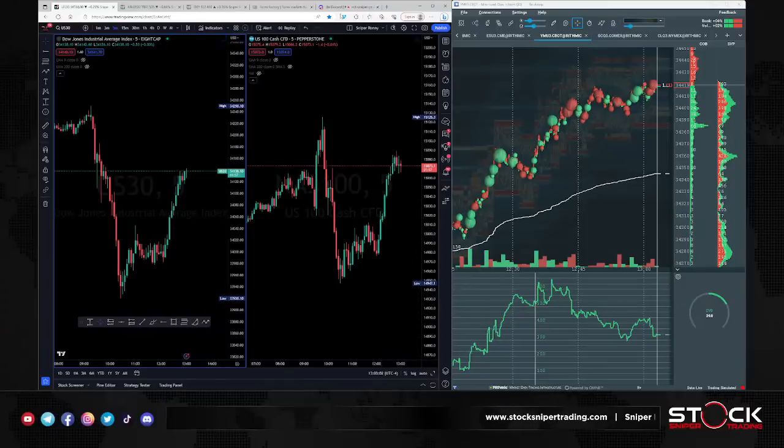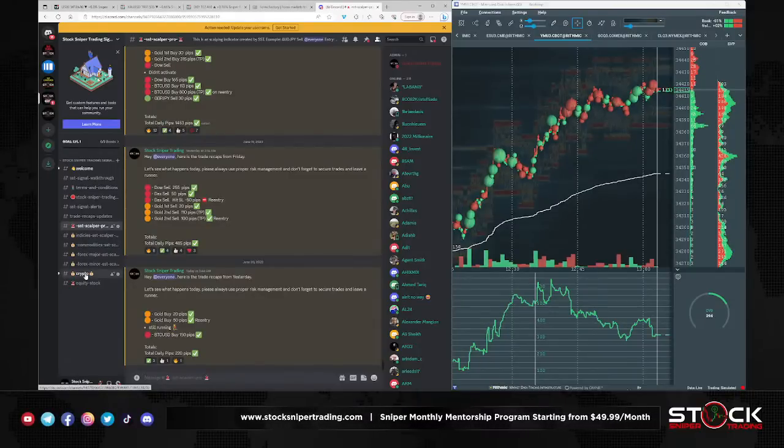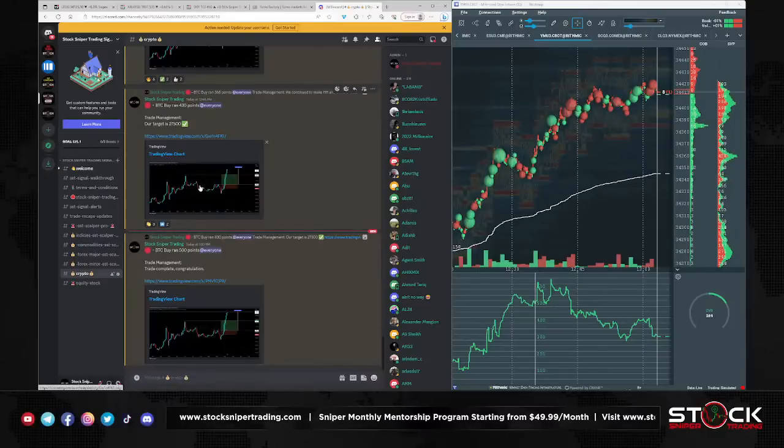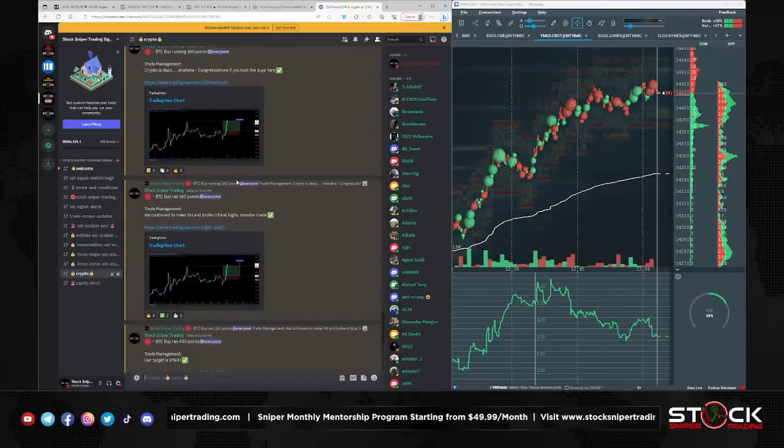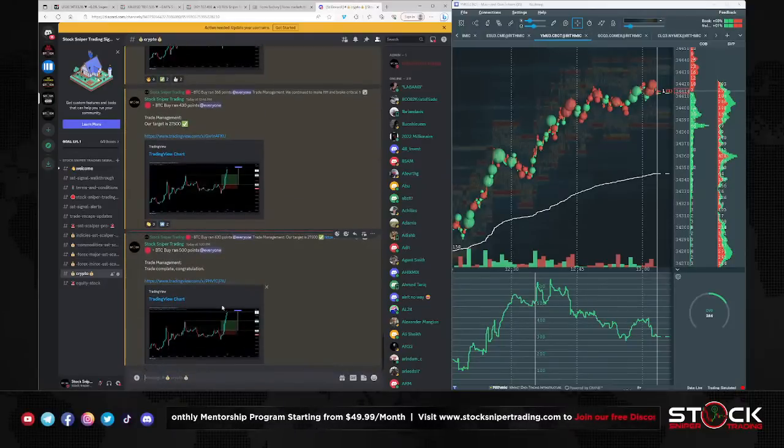And guys, I just want to go over also some signals today, because some traders were asking us about the signal service. We've been dabbling a little bit with crypto. There was a buy sent out right up here on BTC. You can see how it's running right now, all the way up 430 pips. It's a really nice buy on crypto. We're going to get more into that, guys.